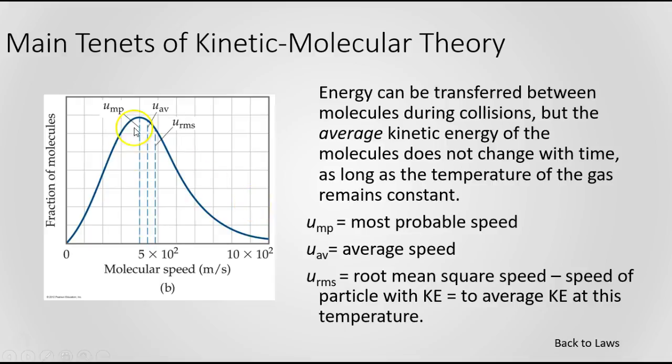So obviously, when we were looking at the shifts in the graph, when we heated up the molecules, we saw that the peak and everything moved to the right, and of course it flattened out a little bit, but they would stay in the same positioning. So the root mean square, the velocity that corresponds to the particle that actually has the average kinetic energy, is going to be just to the right of the peak there. All right, so we'll come back to this another day when we talk about some other things, but just to give us an idea about what we saw in the simulation.